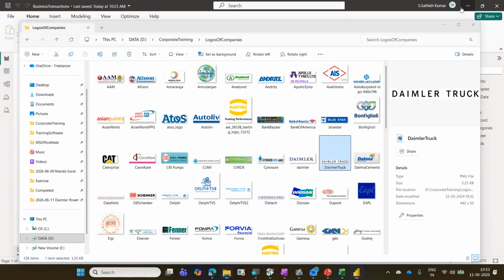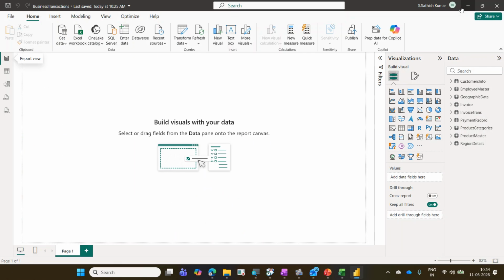So go to the right hand side, visualization. Under the visualization, there are some visualizations available. Unfortunately, the old version people are not here. I have to explain how to get the old version visuals also here. We'll see that. So go to this visualization, build visual. Under that build visual, there is an option available called image. Conditional image, we'll see in our upcoming session. There is an option called image. Just click on that image.